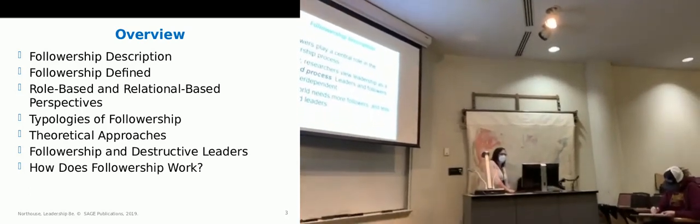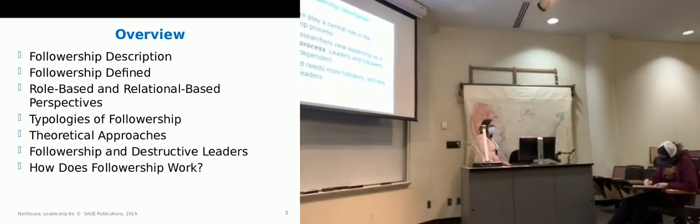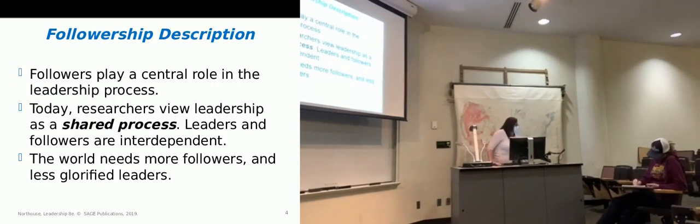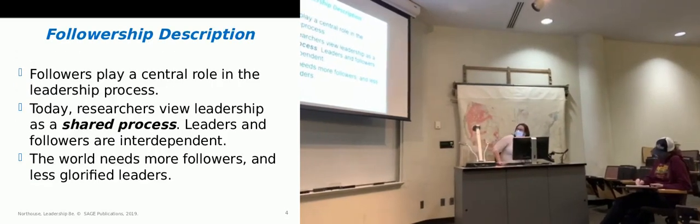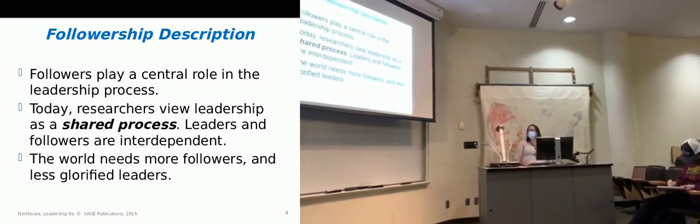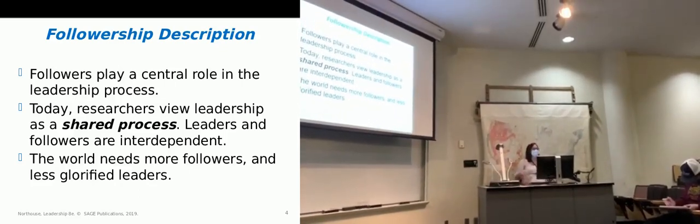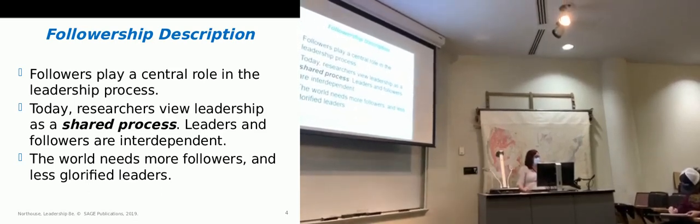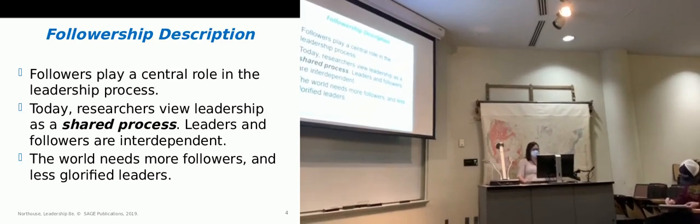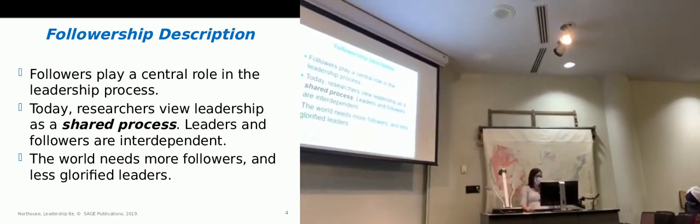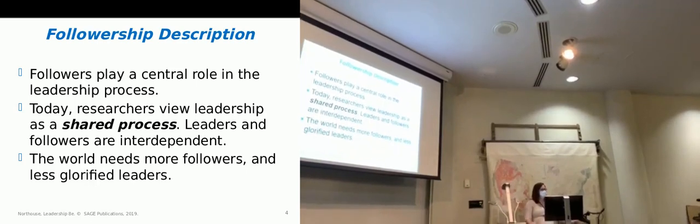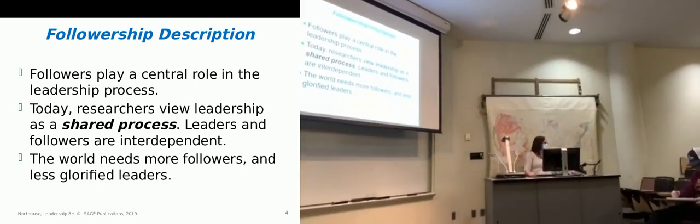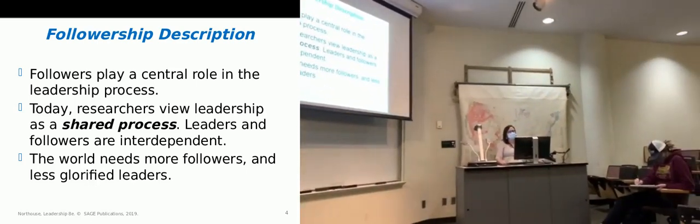If we say something's interdependent, they rely on each other. Exactly. The last bullet point here says, the world needs more followers and less glorified leaders. What is y'all's opinion on that? Because that just seems very counterintuitive to kind of what we've been taught about leadership even before this class, right?